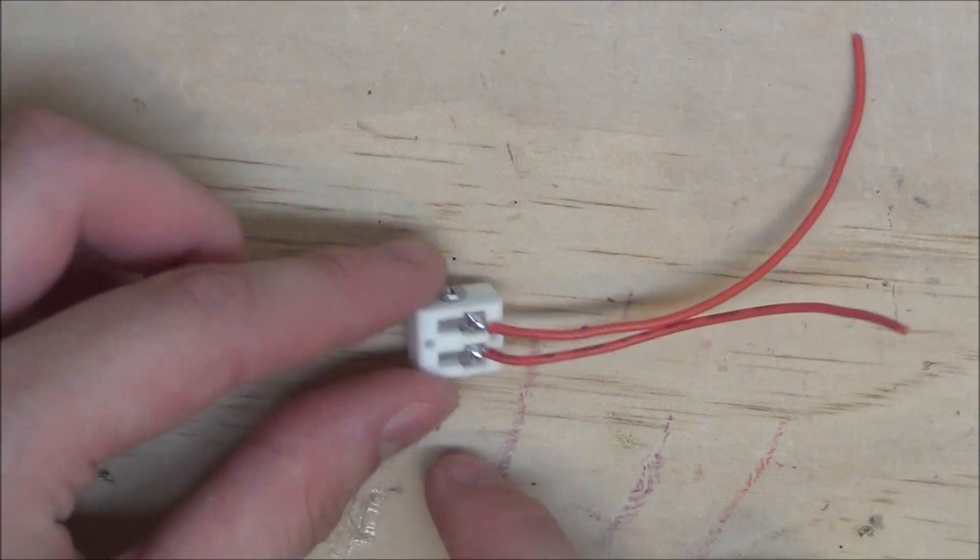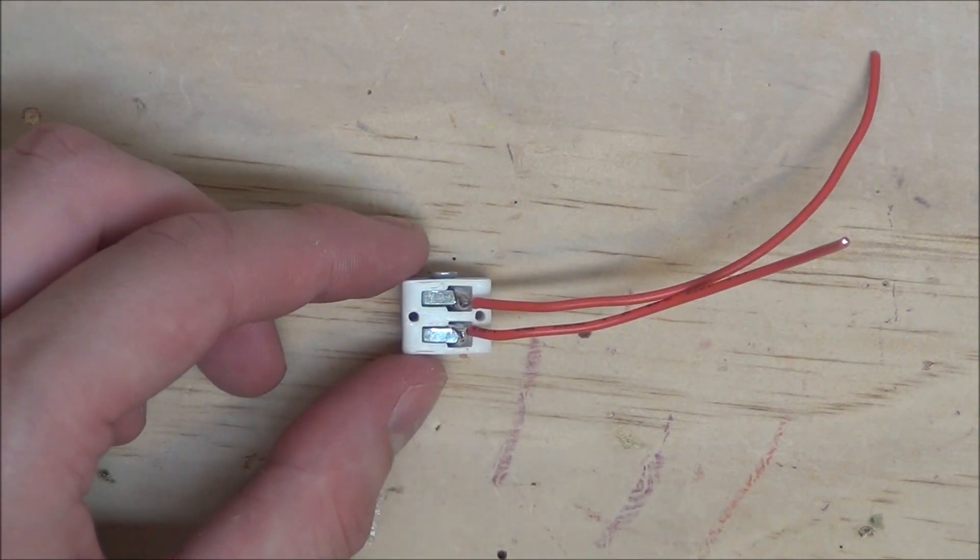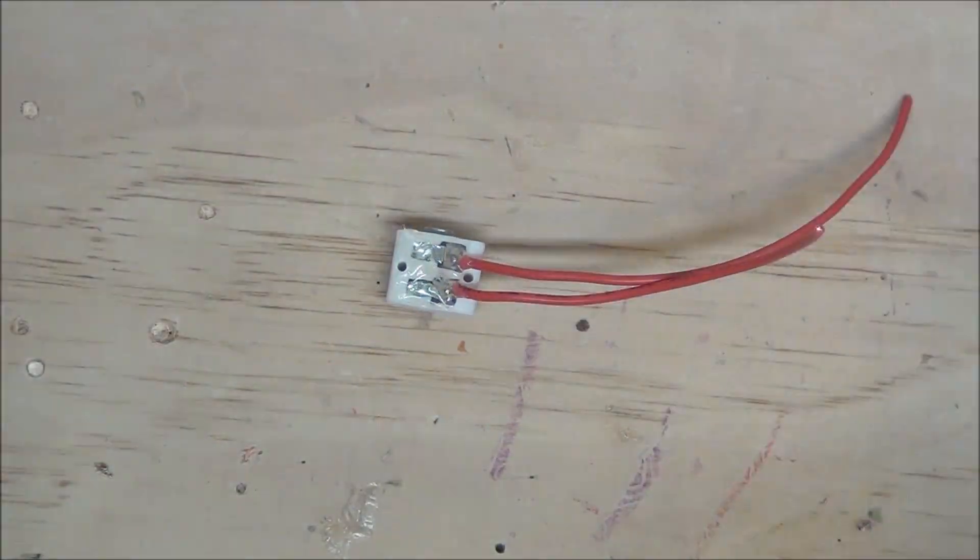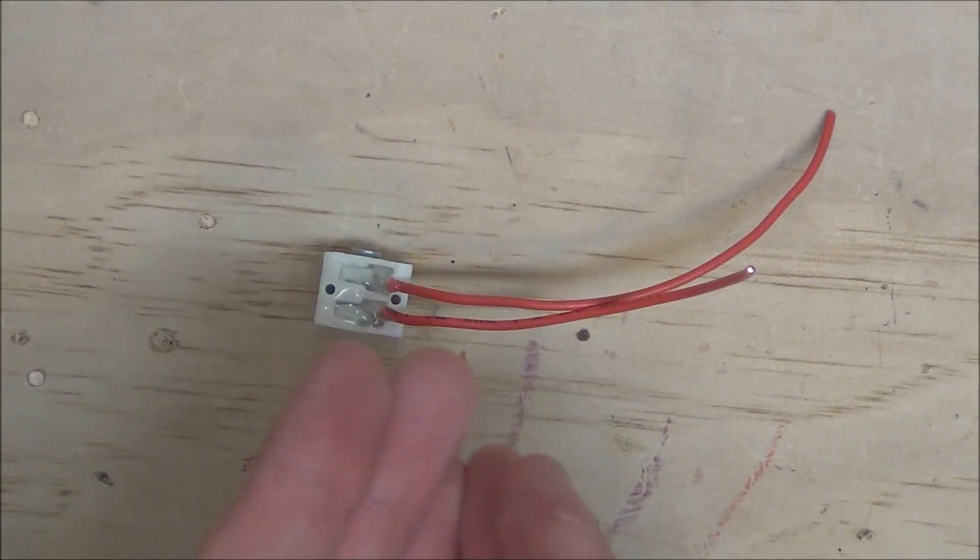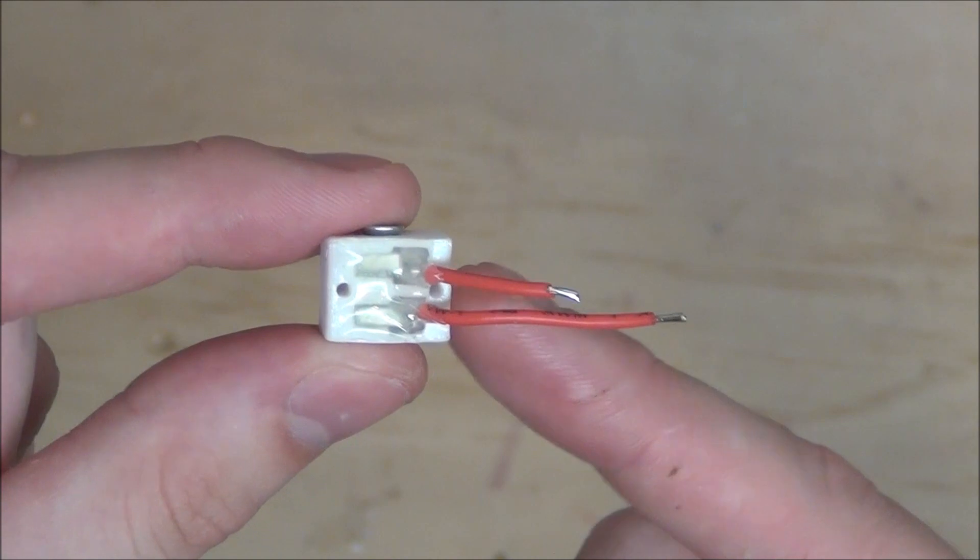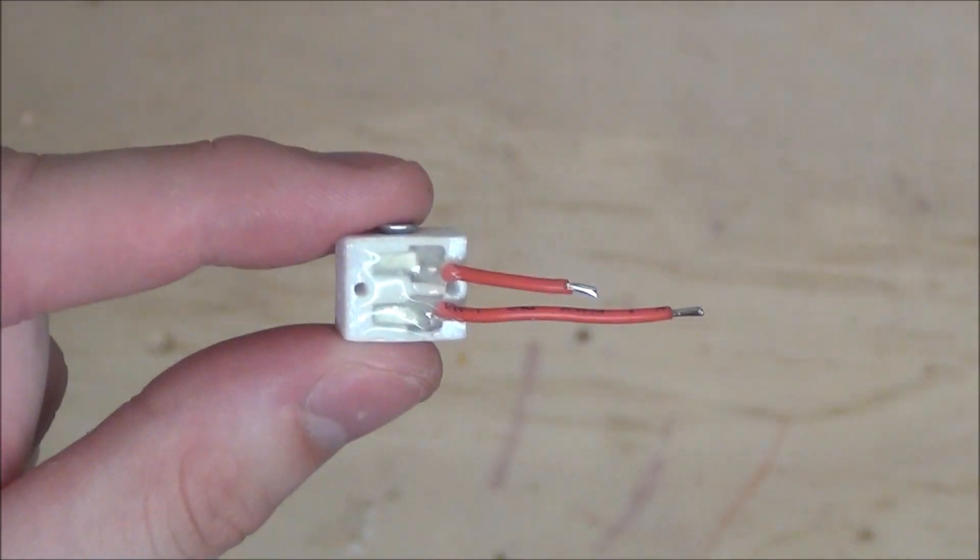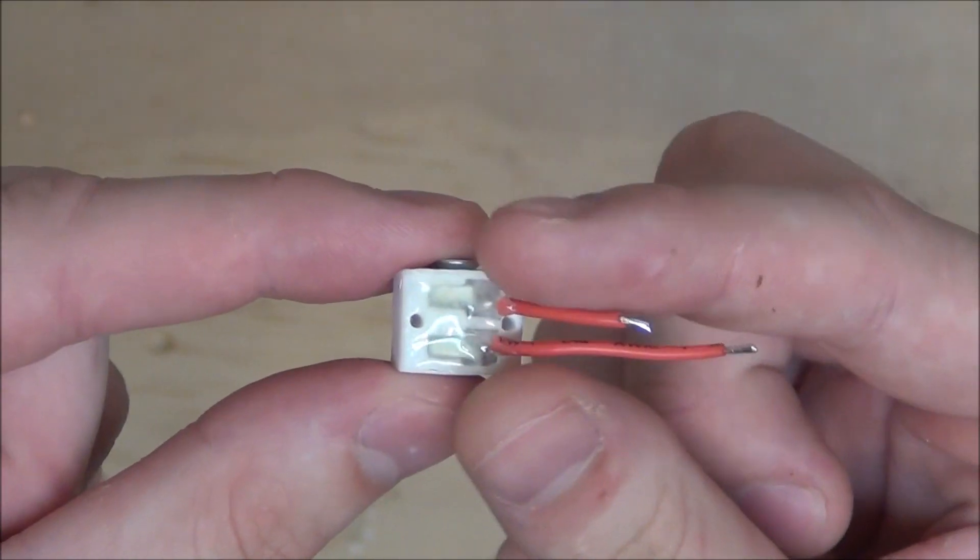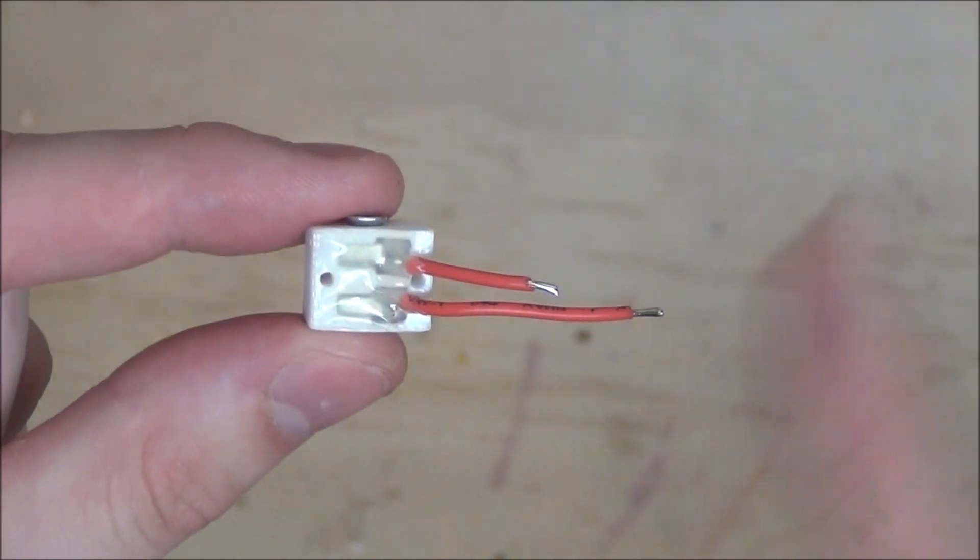Perfect. Now that we know that everything is positioned properly, we can drop in just a little bit of hot glue and cut the wires down to a more manageable size. As you can see, I cut them at different lengths so that when you attach wires to them, you don't have to worry about them shorting out and you only have to use one piece of heat shrink.